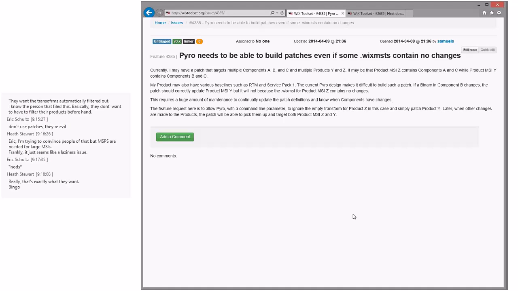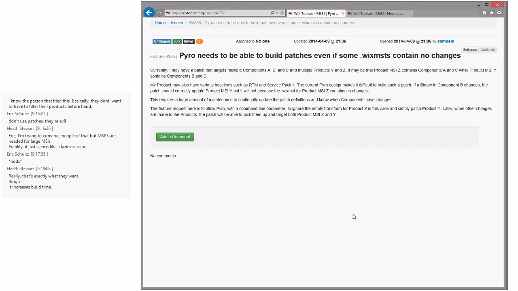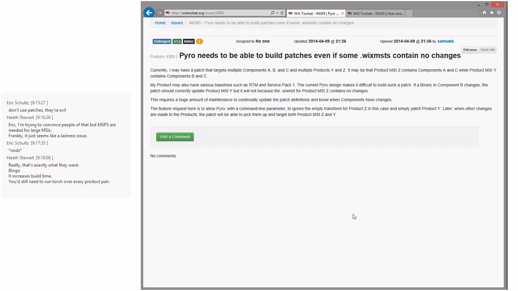Yeah, I'm trying to think if that's a bad thing. Well, that's why we required the opt-in. Oh yeah, I wouldn't do it by default. I certainly wouldn't by default say, "Hey, we found a transform, so we didn't do anything, and good luck figuring out what just happened." You would definitely have to opt in for this mode that says, "I'll ignore transforms to products that are empty." And as Heath points out, you still have to build the transforms, even though they end up empty.